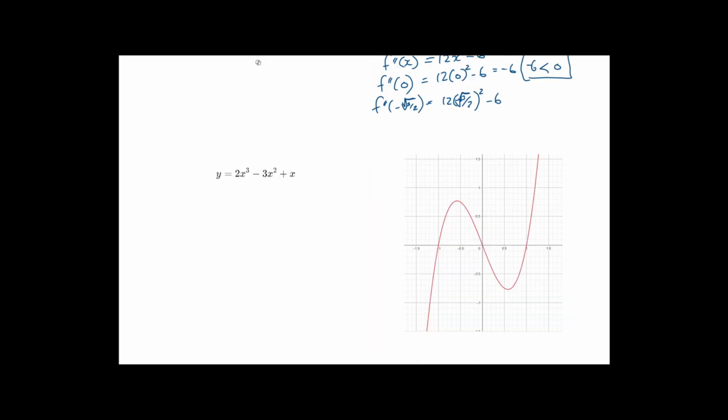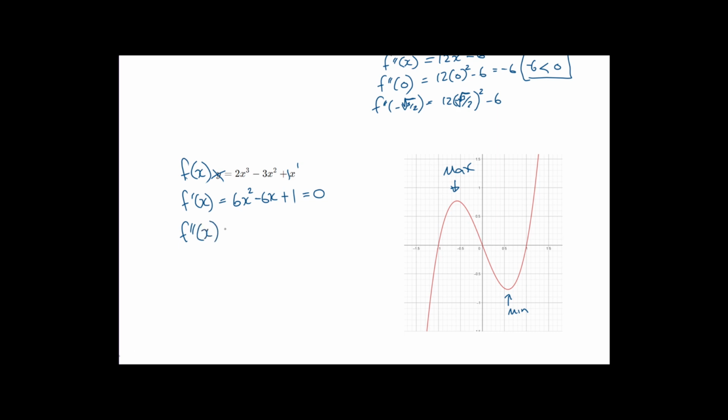All right, we'll do one more. We can look at this graph and see that there is a maxima there and a minima there. But let's prove it and work out exactly where they are. Again, I'm going to change the notation so you can see that it's exactly the same. If f of x is that, f dash of x is going to be 3 times 2, which is 6x, and the x loses a power, and 2 times negative 3 is negative 6x, and the constant is 1, so that's going to be equal to 1. We would set that equal to 0 and solve, but we did that last time.